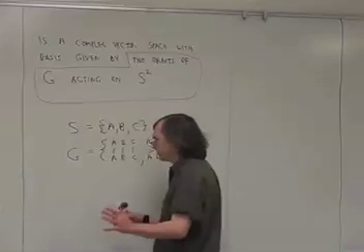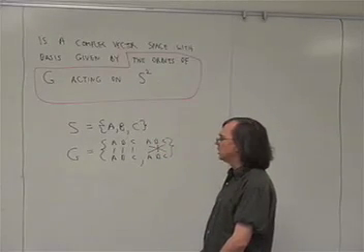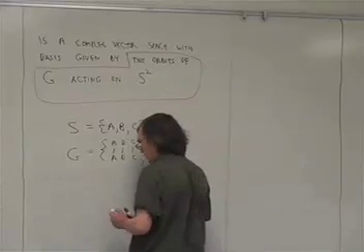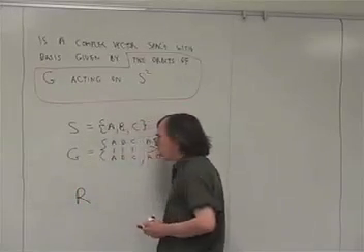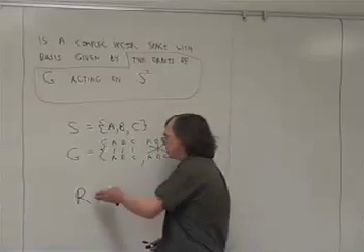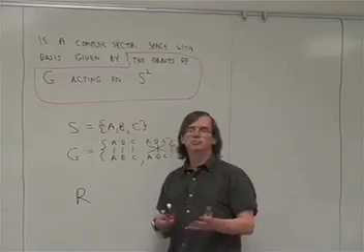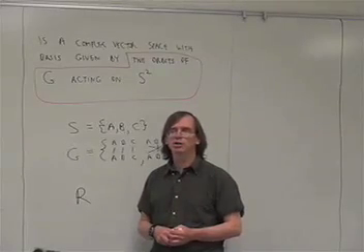Okay, so let's see how well anybody's been following along. So we create the representation R. So R is the vector space on which G acts. And what's the dimension of the vector space R? 3. Okay. And what's the basis for the vector space R? A, B, C. Okay.